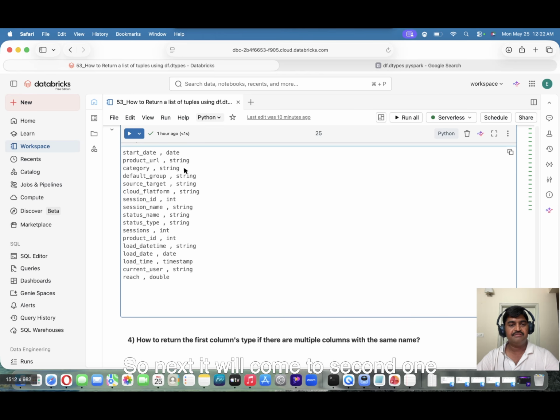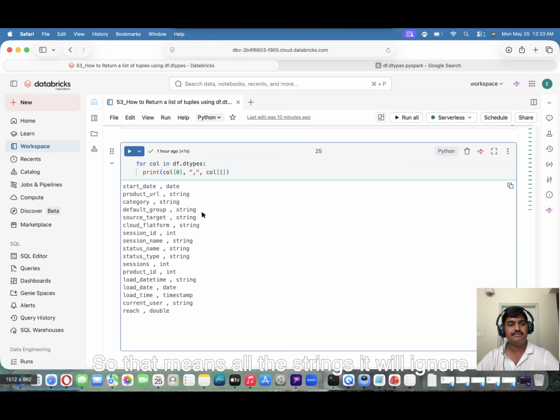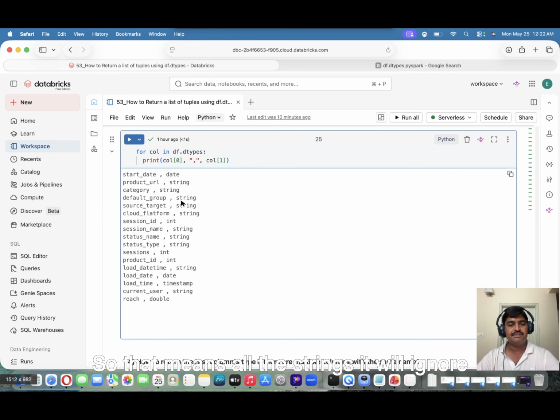It will ignore that one. Next it will come to the second one. Here string is there, and this also is not in this list, so it will ignore it. That means it will ignore all the strings. Wherever integer is there, here int is there, so it will consider those: session_id, sessions, product_id.